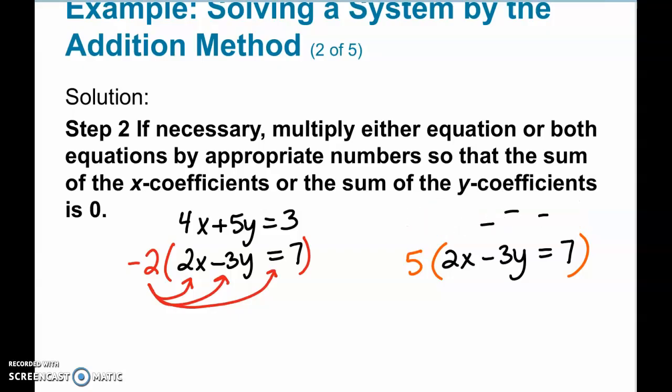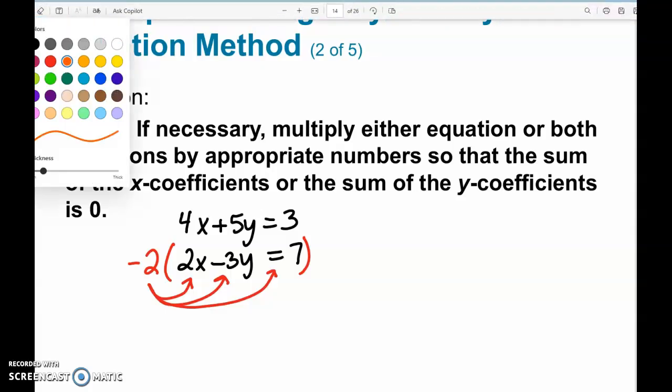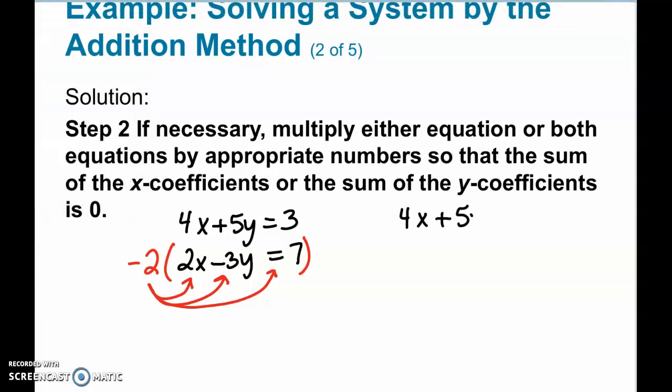I would stick with the easier one where you only have to do one of the equations, but you could do it either way. It will work out in the end. So let's do the multiplication to make the opposite coefficients on the x. I don't touch the first equation. The second equation, when I multiply it by -2, everything will be multiplied by -2. That will create a negative 4x, a positive 6y, and then negative 14 at the end. And now I have opposite coefficients.